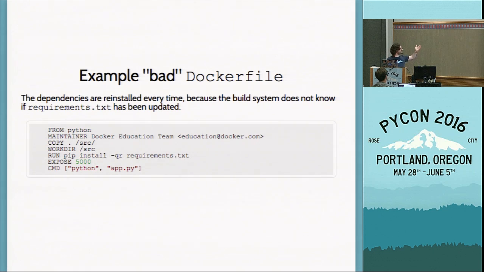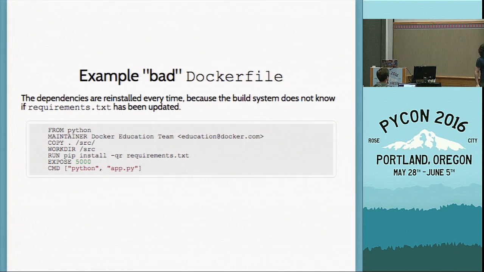If you have something like that, each time you change something in your web app, even if you change a little bit of JavaScript or CSS, each time it will reinstall all the dependencies. If it's just Flask, it takes 10 seconds to reinstall, so that's okay. But once you have a big project and your dependencies take 5 minutes to install, very quickly you will get mad about Docker and be like, how can people even use that stuff? That is pretty easy to fix, but let's try to understand what's going on here.